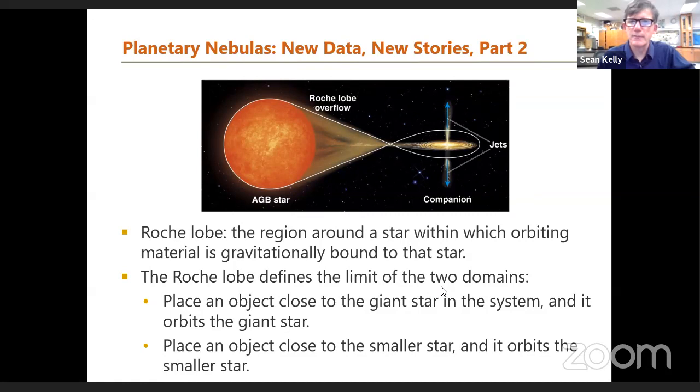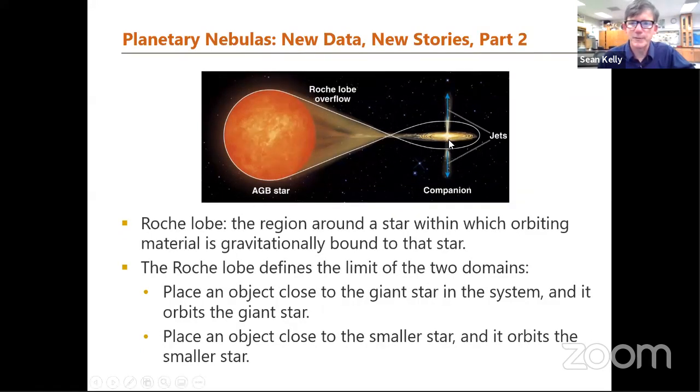The question was, which one of these, the red giant or the white dwarf, was the more massive one? Does anybody know the answer to that question? I'm getting back on target. Okay, and the answer is it must have been the white dwarf, right? The white dwarf went through its life and died, and it died first. So it was more massive than the red giant. So we're in an interesting situation now.